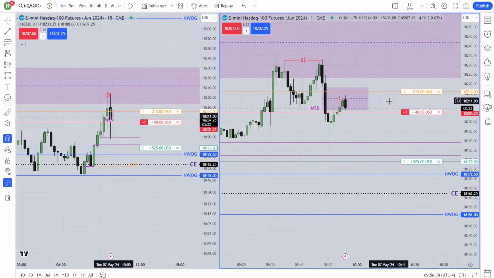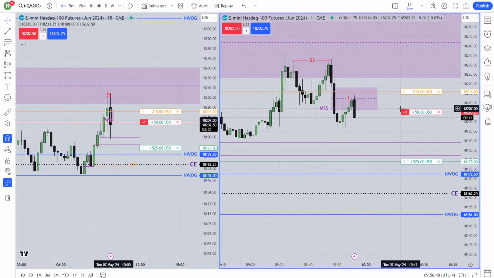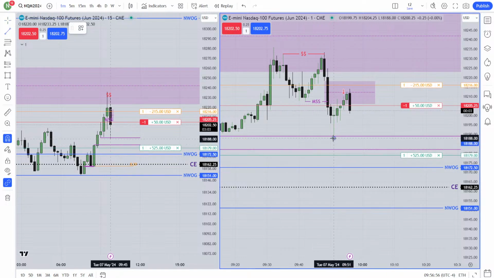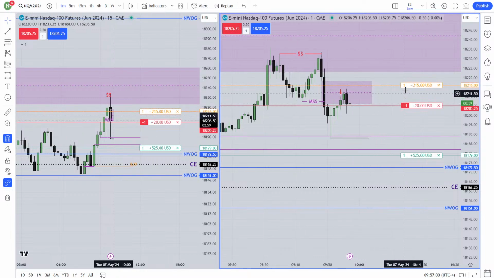If I'm absolutely wrong, I will take a little loss. Why did I cover that one? Because of the breaker block. This is the breaker block. That's why I just covered it. So let's see when I will move my stop loss. See this low. If body can close below this low, I'm going to put my stop loss to the break even.